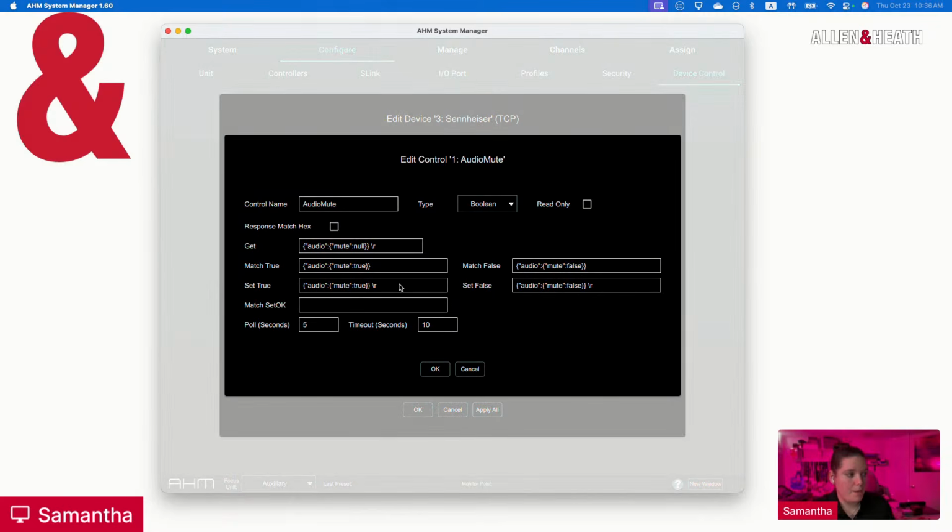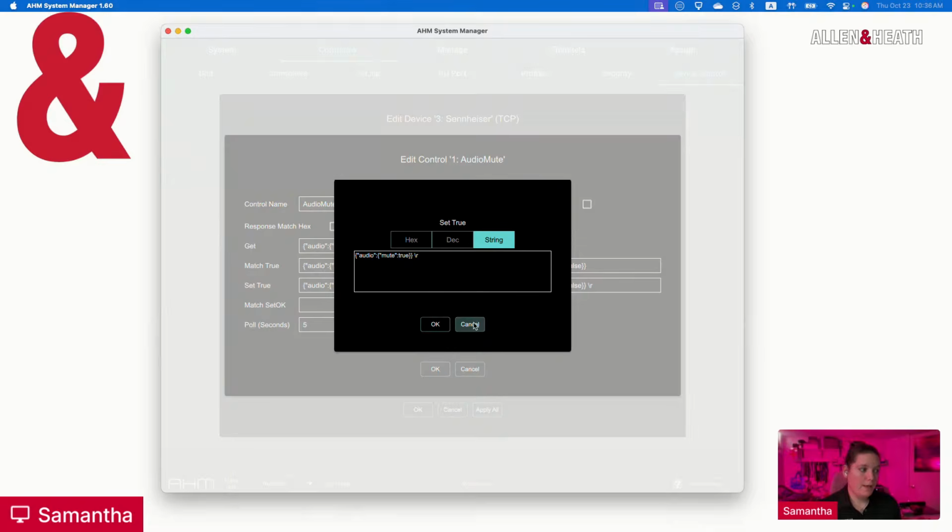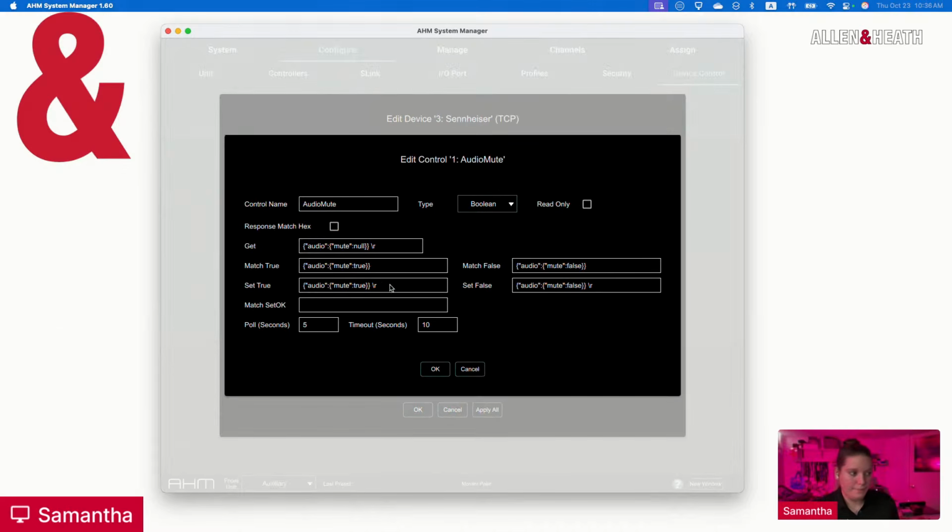And so I can hit edit, and we can see it's pretty simple. Manufacturers have gotten so good at writing APIs that it's so human readable that I can come in here and copy and paste. But for those that want to do the really more advanced stuff, you certainly can. So you'll see here, I've got my set true, my set false. I've told it how to go ask for those values, and I've given it a poll time of 5 seconds, so that every 5 seconds it asks, hey, is this channel muted, or is it not muted? Of course, you can do much longer poll times if you would like, or quicker poll times. So I can do that.